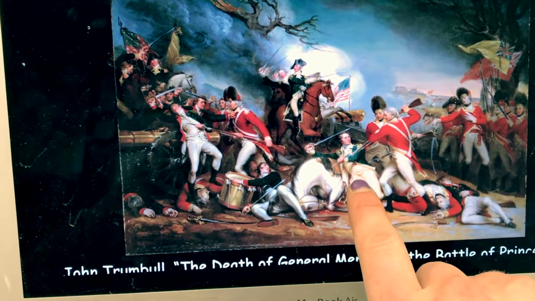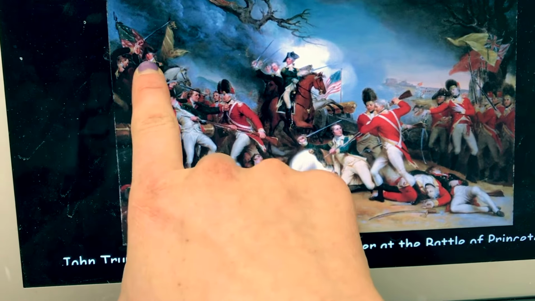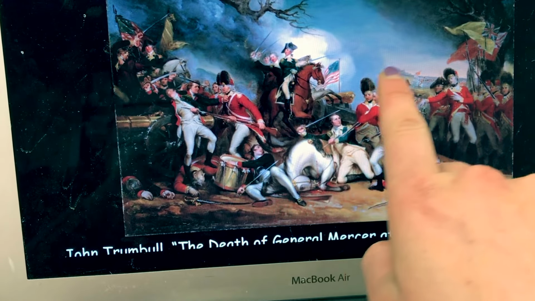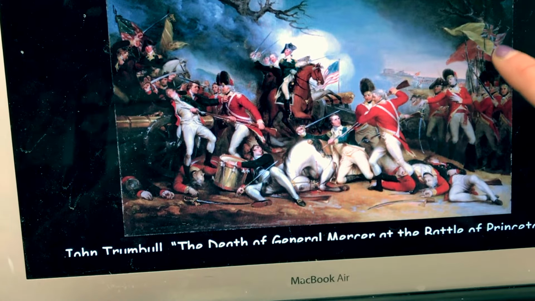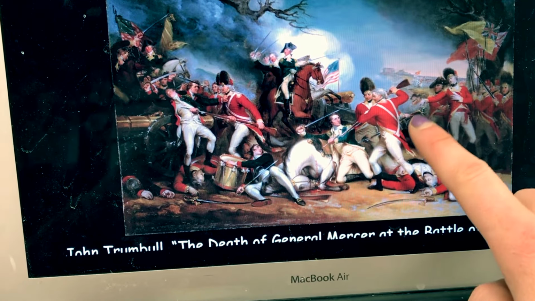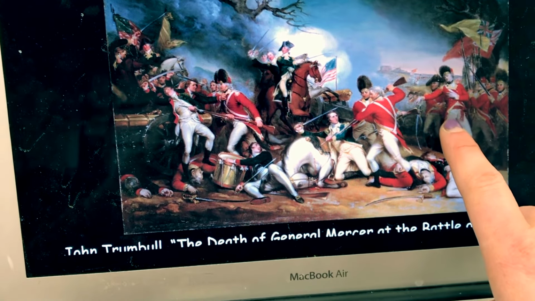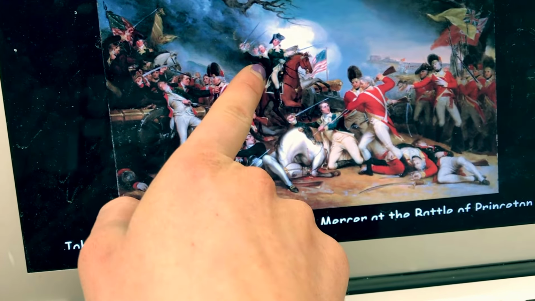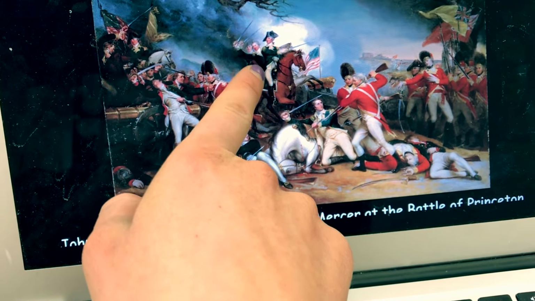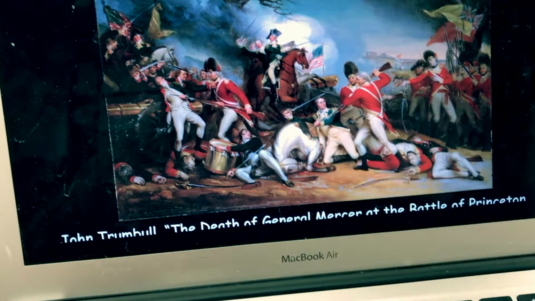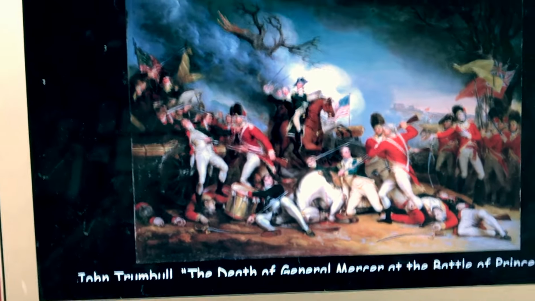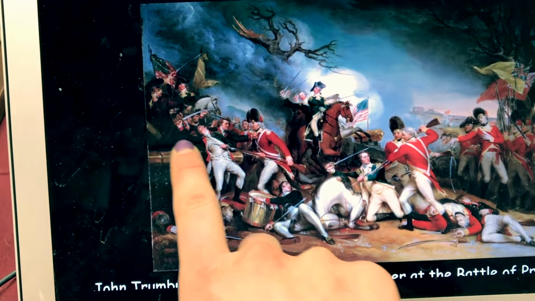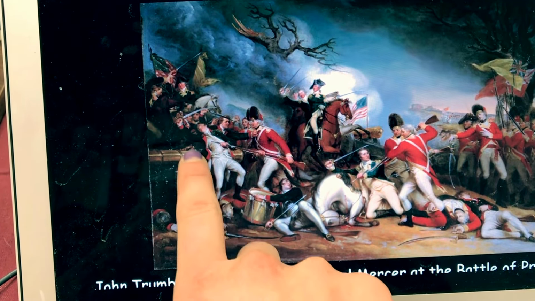But let's talk about why this is heroic. We've got flags. That looks like an American flag there, an American flag here. We've got some sort of a European or British flag over here. We have a guy leaning on his sword with his hand over his heart. Very patriotic. This looks like another general, in blue, on his horse with a sword, like, let's go forward, keep moving. Look at the way this guy is dying, man. He's all stretched out. It's very dramatic, right?